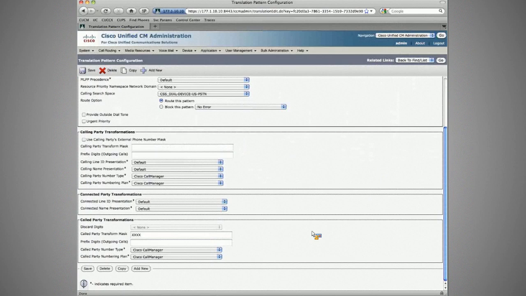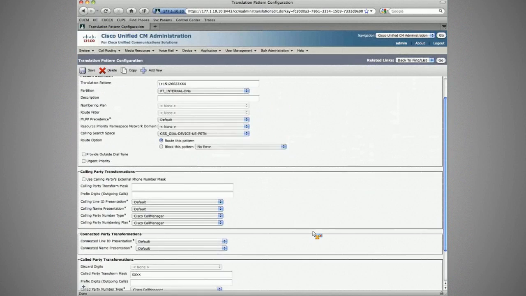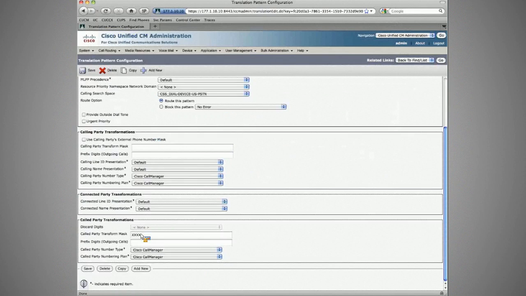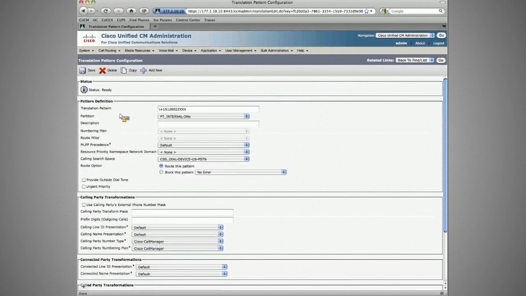So when we're ringing extension 2001 and it's unregistered, what's happening? It's formatted in globalized format, so it's basically transforming our 2001 into +1 512 206, or sorry, 602 2001. But that matches this, because it's the most specific, and translates it back to 4 digits. So we have a routing loop is what's going on here.